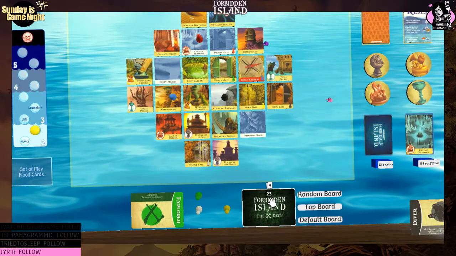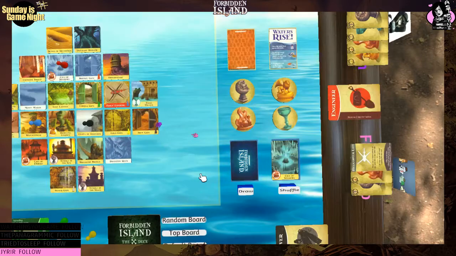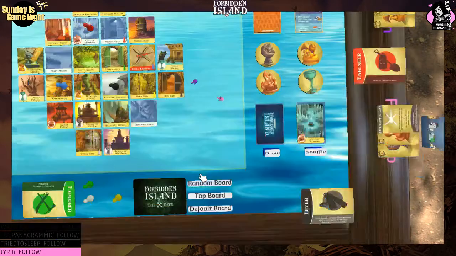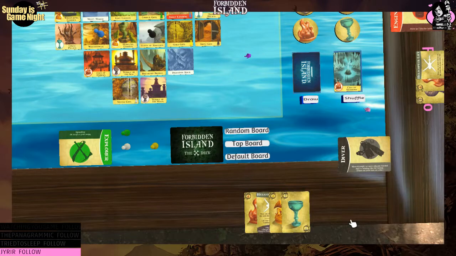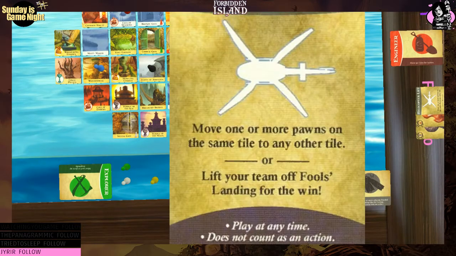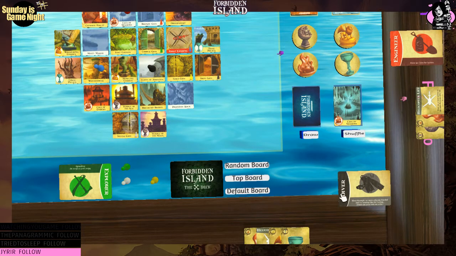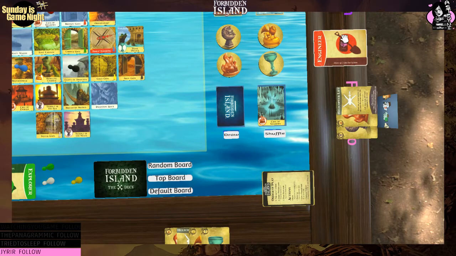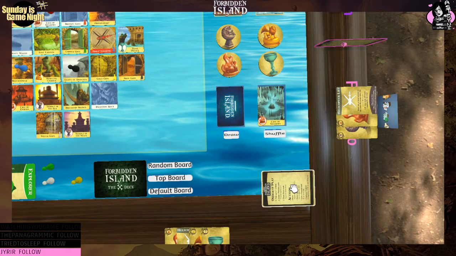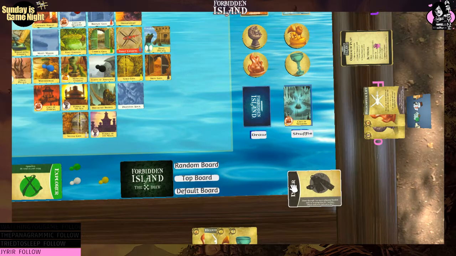Okay, so what I'm gonna do, let's see, who has what? I'd really like to give something to Natty to get it out of my hand, because I'm gonna reach my hand limit soon. So giving one thing is an action, correct? Let me check. You can flip over your engineer card, by the way, Natty, and it'll show you the order of play and actions and stuff, so you can be looking at that. Give a treasure card. Yes, so it's just 1.